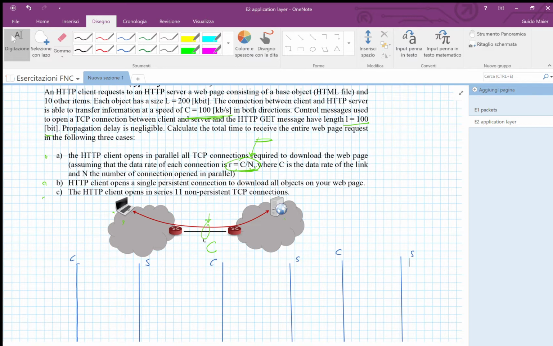And in the first case, the HTTP client opens in parallel all the TCP connections to download the web page. This means that initially there is an opening of the connection, and then the HTML page is downloaded.